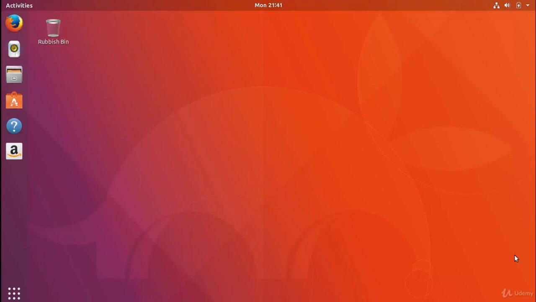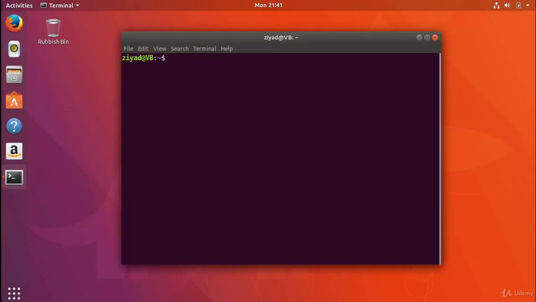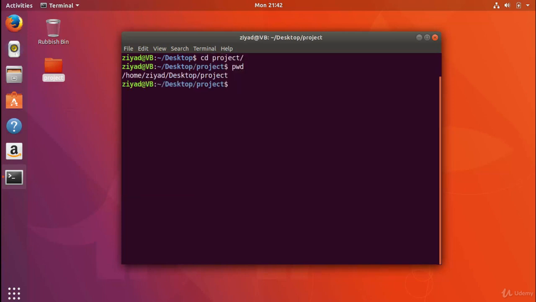Check this out. Let's go ahead and open our terminal using our Control Alt and T keyboard shortcut. Then we're going to head over to the desktop using our cd command, and we're going to make a big folder called project. Okay, and there we are, it has appeared. Now let's change into that project folder. We can see that now we're in the project folder on the desktop, and this is where the magic happens.